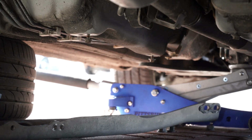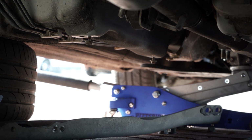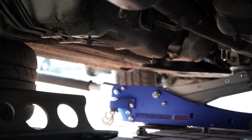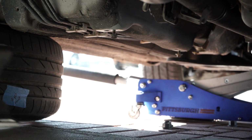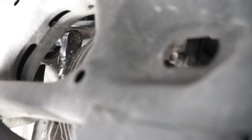I knew you were coming to do that. So you just had to. Alright. Leave it this way so I know which is front and which is back. No, I do that shit all the time when I like quiet things down.